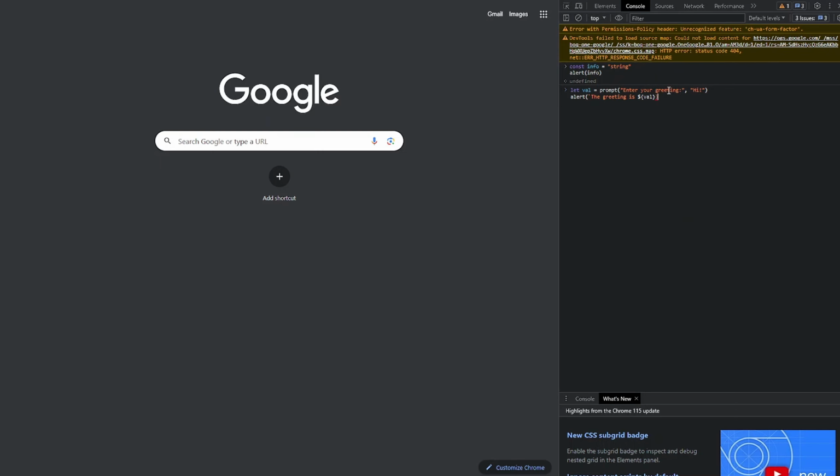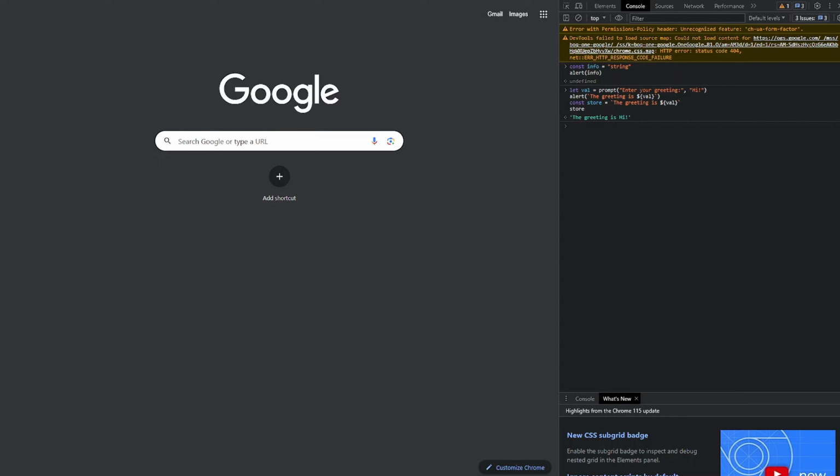The first parameter is the message shown to the user, and it will be enter your greeting. The second parameter is the default value displayed in the input field, and the result is stored in the variable val. Then will be the alert function. It displays a dialog box with the message the greeting is, followed by the value of the val variable.